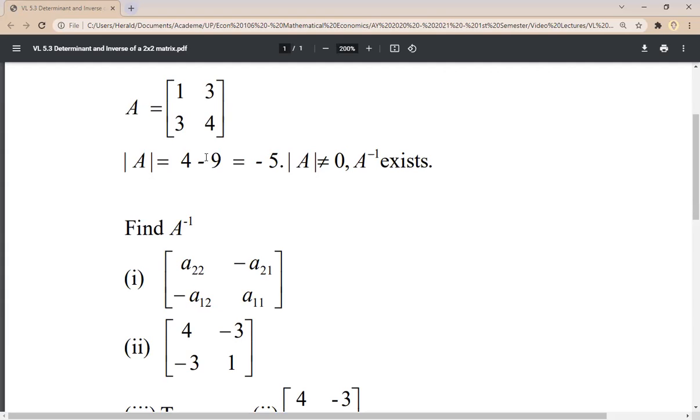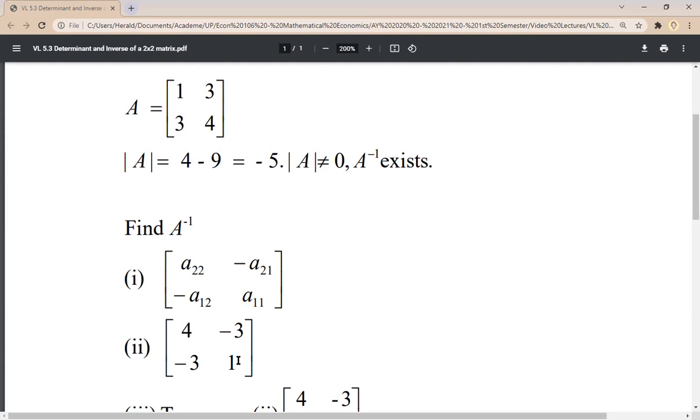Okay, so that's A22 is 4, A21 is, what is A21 here? We have 3. Now, pay attention that I already attached the signs because again, 2 plus 1 is 3, odd, and 1 plus 2 is 3, odd. So I attached already the signs. Okay, so again, A22, negative A21, negative A12, A11. You can just memorize this one. Now attaching the values from the original matrix, we have this matrix here. We have 4, negative 3, and 1.